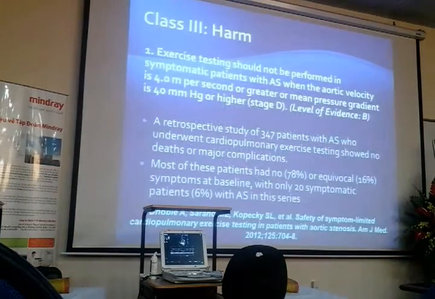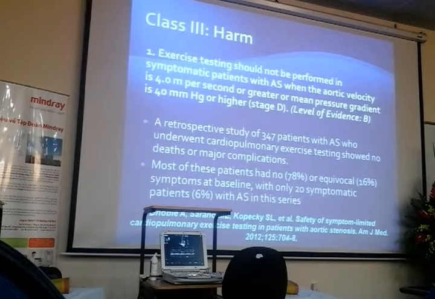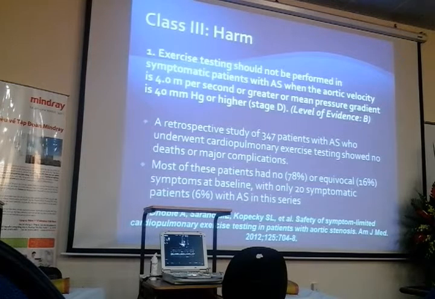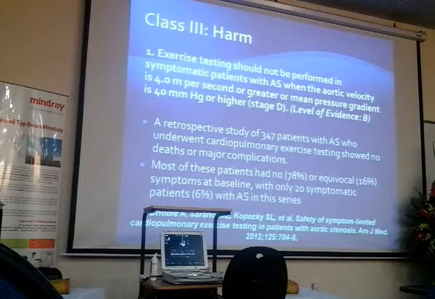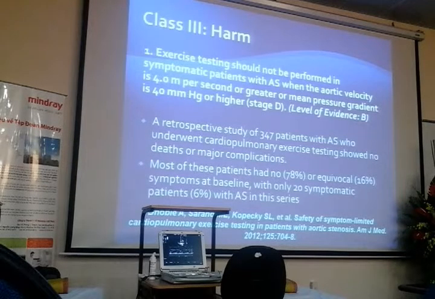So in asymptomatic severe aortic stenosis, obviously stress testing should never be performed in patients who you believe have symptoms from the disease. We will also not exercise patients with aortic velocities that are far greater than 4 meters per second. Now, we look at the patient individually, but the prognosis is very poor in patients who have peak velocities of more than 5 meters per second. And so my personal cutoff is 5 meters per second. I will not exercise the patient.